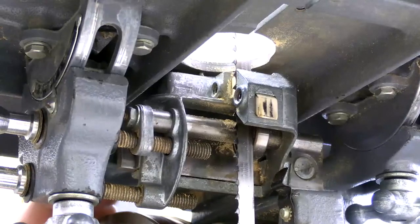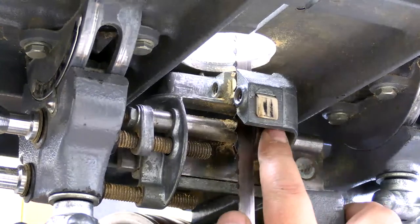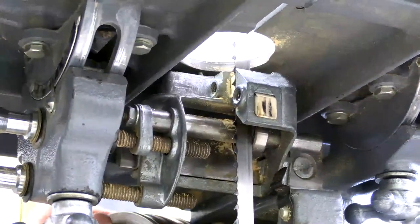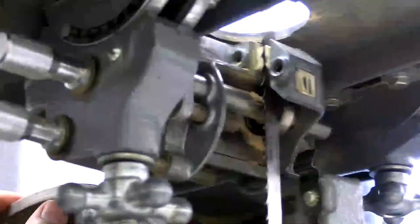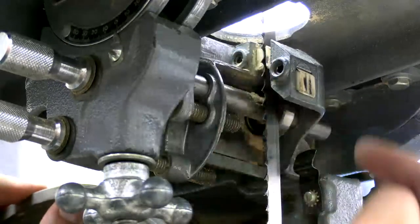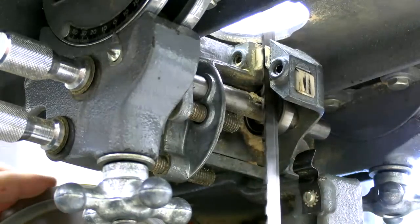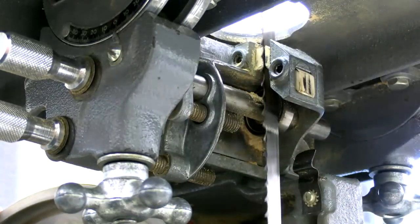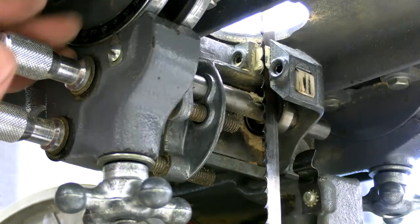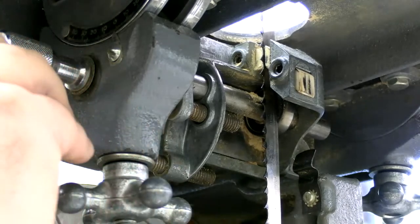So, are you on this one? Okay. If you look at the bearings, there are three main bearings on any bandsaw. Let me just wiggle this around. You've got your two side bearings and your back thrust bearing, right? And if you look, as that blade is tracking, I'm already hitting that thrust bearing. So I need to back that off. I need to move the whole thing back.